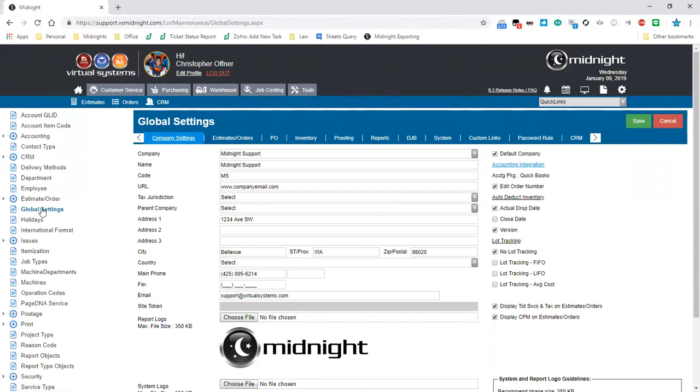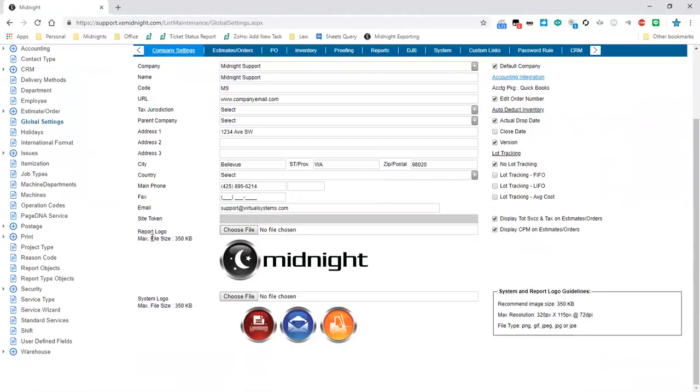In here, this is where you would enter information regarding your company that would print out on reports such as invoices and estimates. You can also attach a report logo to your company record, so that way on documentation that prints out company info, a company logo can be associated with it. The logo does dynamically resize itself for display on reports, so you don't have to get it pixel perfect in terms of size.